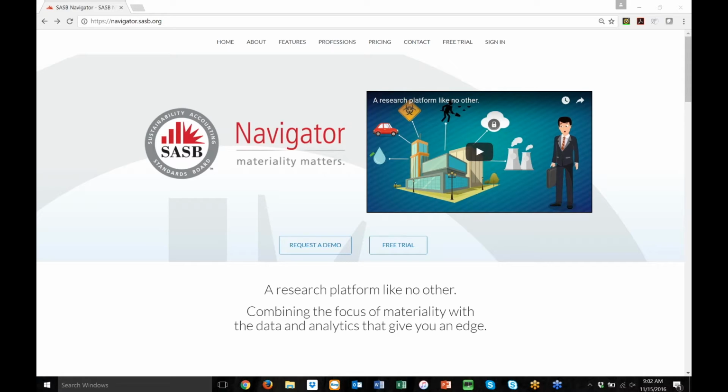To start, I think it's worth introducing the Navigator and giving everybody a sense as to why SASB built this new tool. SASB had previously put out a version of this tool called the Standards Navigator, which was a digital version of all 79 of our industry standards. And this was a tool that was helpful in allowing people to access the standards easily and browse between two different industry standards. But there was so much more research that was happening here at SASB that we wanted to surface for a number of different communities.